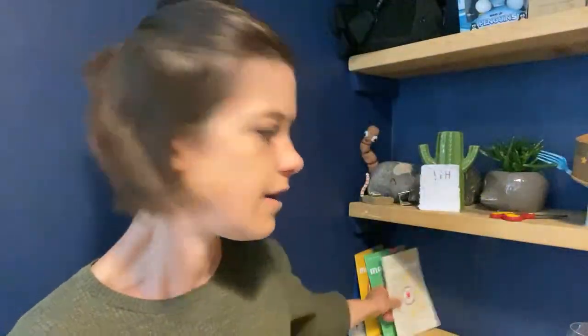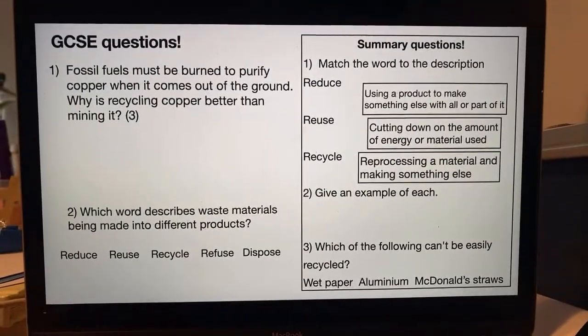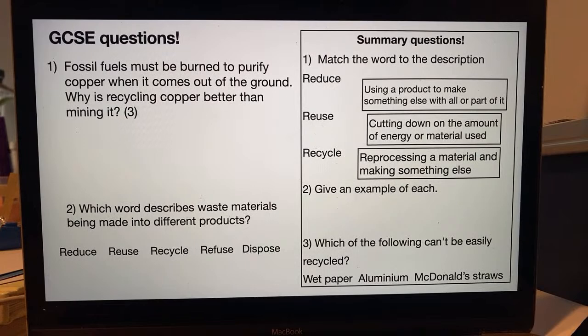Right, odds and ends. GCSE questions. Here we go. Here we are. So, tough question, this one. They've done that thing they often do where they've given you a little clue, a little piece of information.